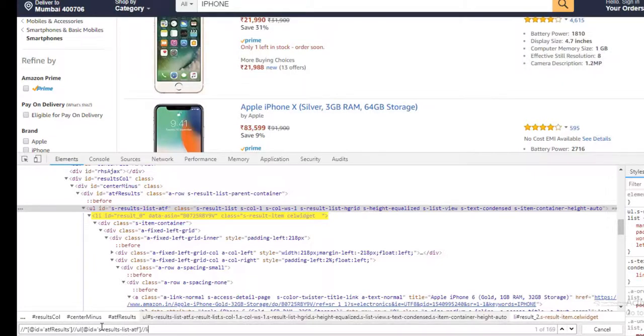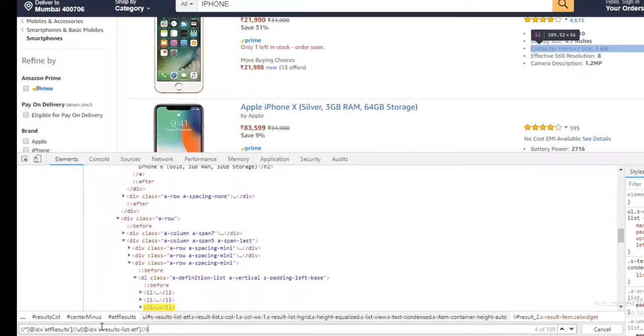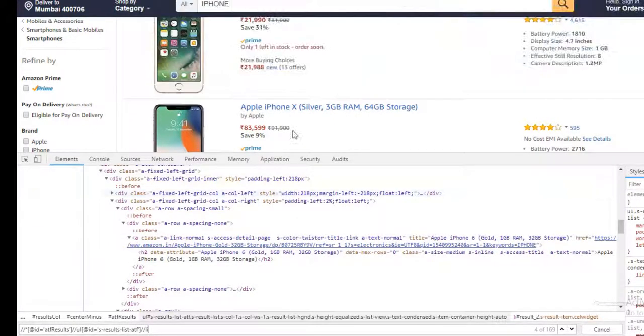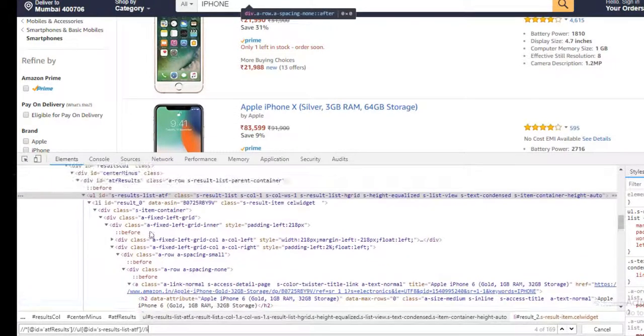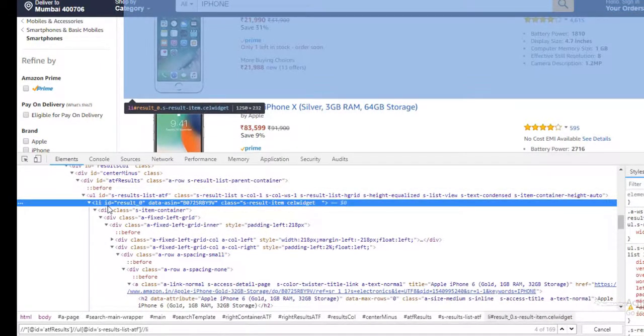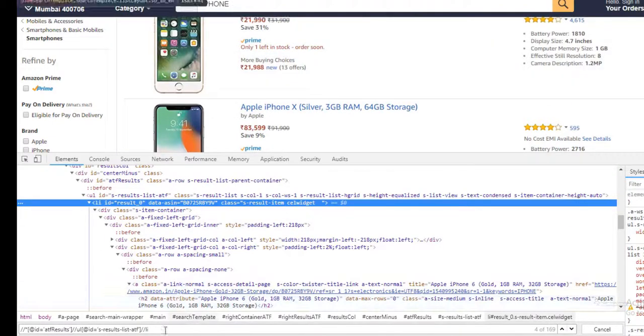But see, if we select the LI, then within a product it will again go for the individual product description as well. We don't want that. This is the first LI we have, and here again, these products are distinguished based on these IDs.